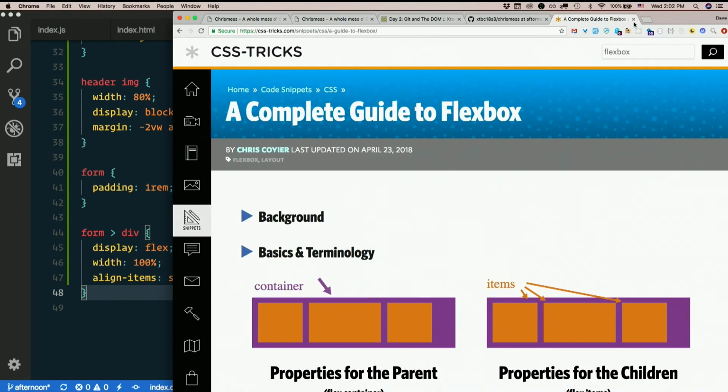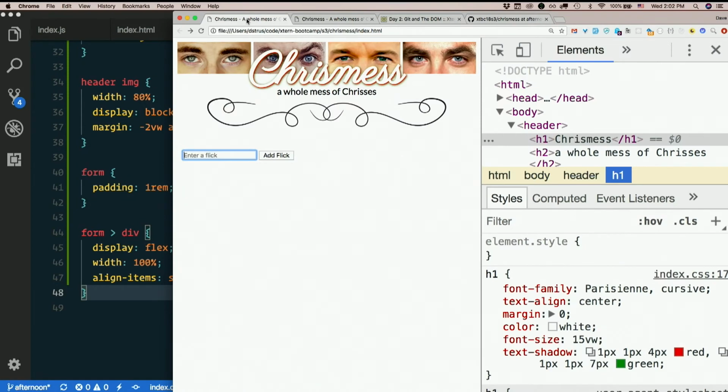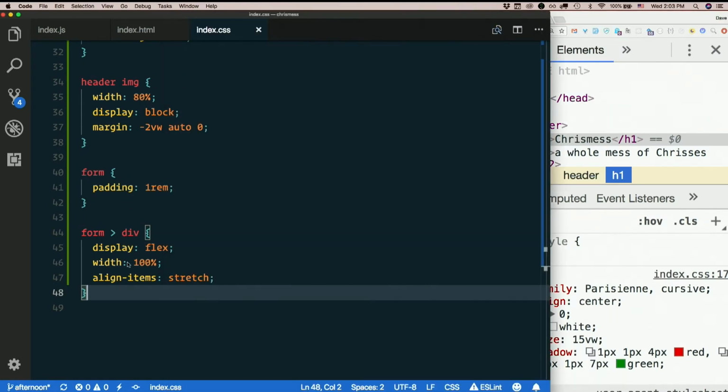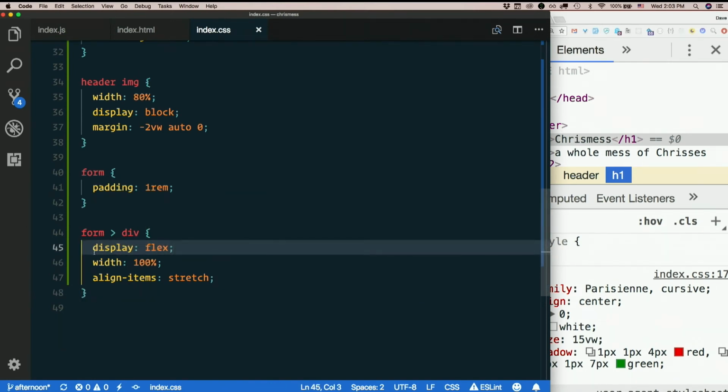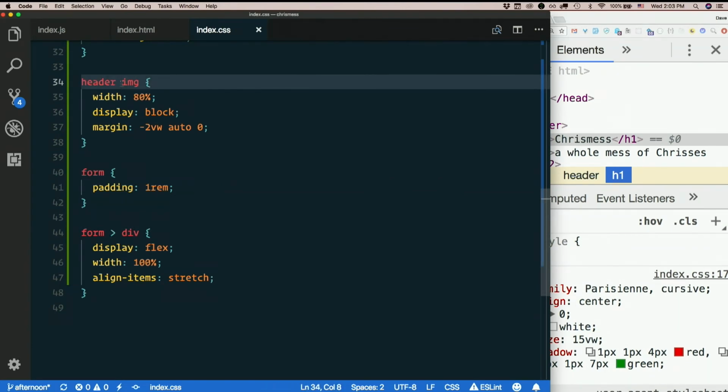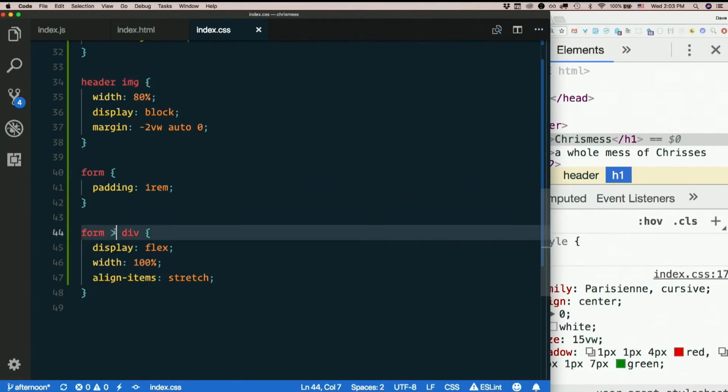It's great stuff. But one of the things you do with Flexbox is you tell it what to do with any space that's left over. So what I'm saying here is I want to use Flexbox inside this div. Oh, this, by the way, is a child selector. Very similar to leaving a space, except the difference is with a space, there could be elements in between. With a child selector, the greater than sign, that means this div must be immediately inside the form. It doesn't have to be the first thing inside the form. There just can't be a whole other layer of elements in between the two. It's a child, not just a descendant.